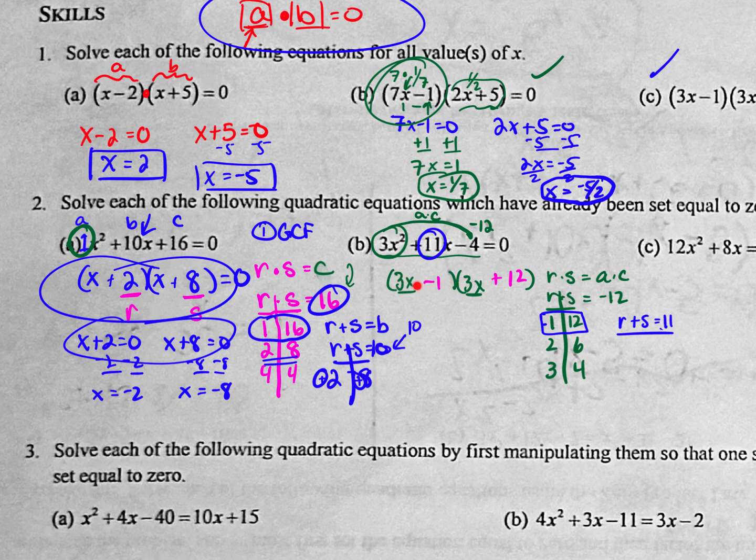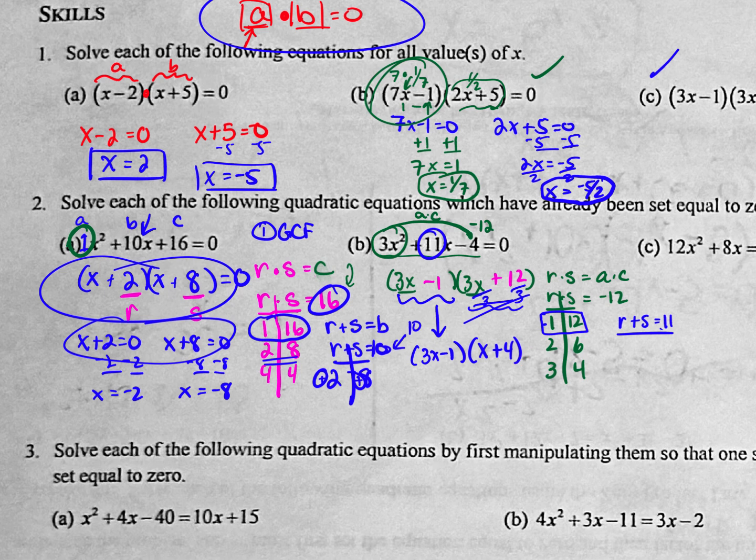But when you use this method, one of these binomials, either this one or this one, or both of them, will be divisible by a common factor. In this case, this second binomial has both terms divisible by 3. And what you do is divide both by 3, and now I have my answer. 3x minus 1, that's this factor, and this one simplifies to x plus 4. You just toss that 3 away. That 3 is the extra 3 we put in at the beginning, and so it shows up as this extra GCF that can just be taken out.